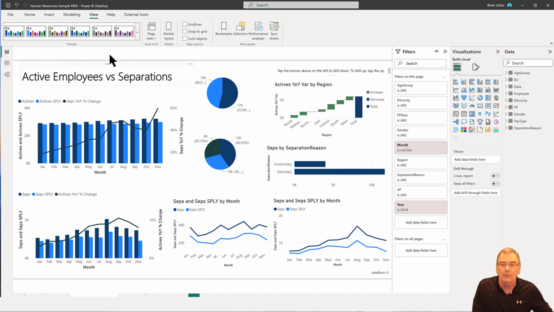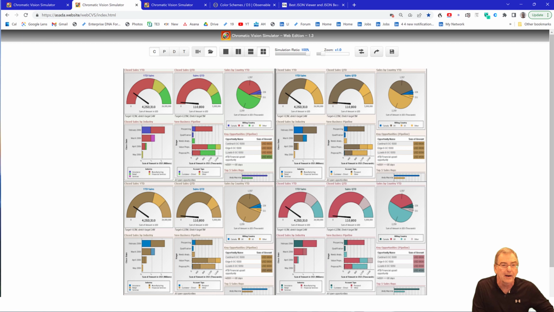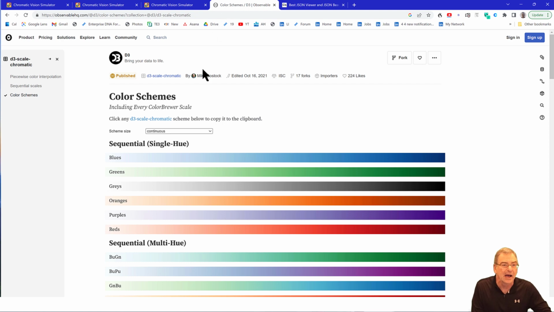But I want to show you another way of doing it, because there is a set of themes that has been tested for years in R and Python, and it's available in Deneb, and it's these ones that are associated with a program called ColorBrewer. And ColorBrewer is an R package.